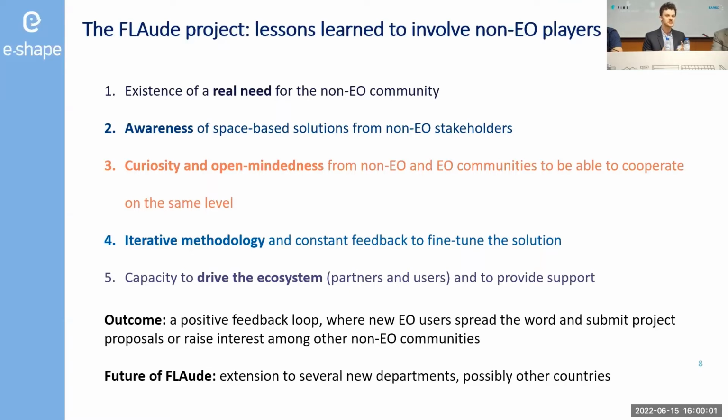Then there is something which is completely in the order of contingency. That means that it's difficult to act on it. But one reason which explains why the project was successful is that we had on both sides, both in the French Space Agency and in the Eau department, people who were willing to work together in quite an open-minded environment, and not only scientists coming with solutions and thinking they had it all figured out through space. So that was important in building the project.